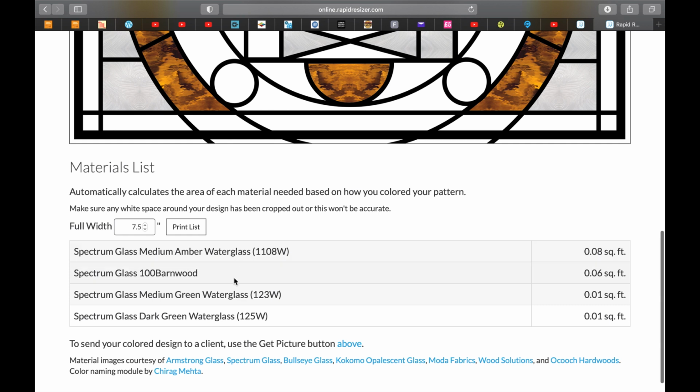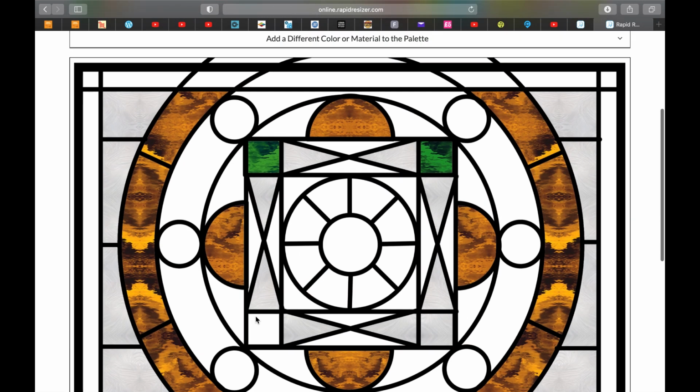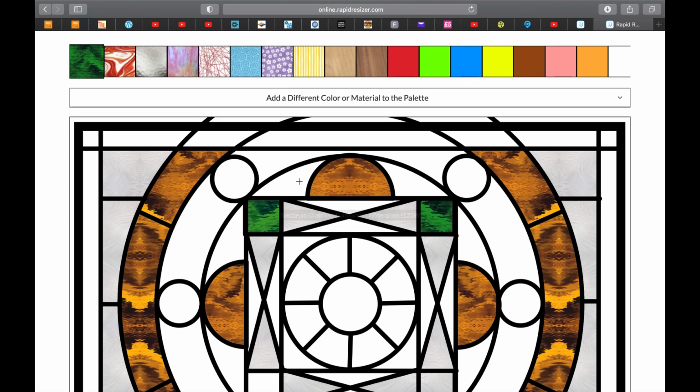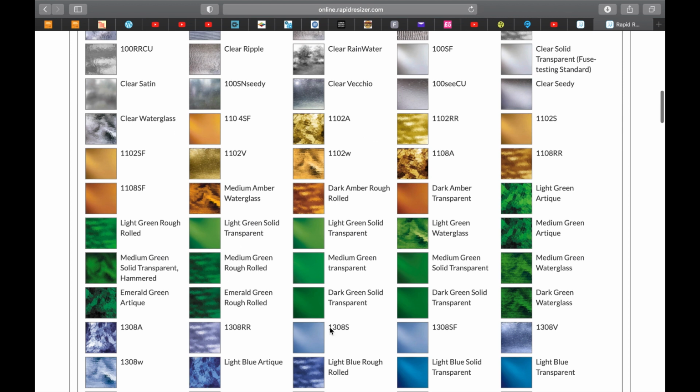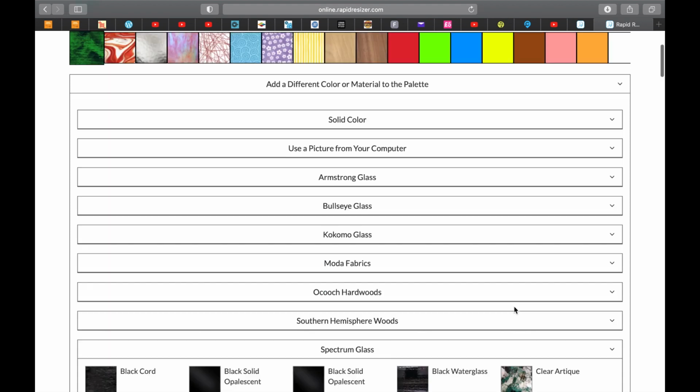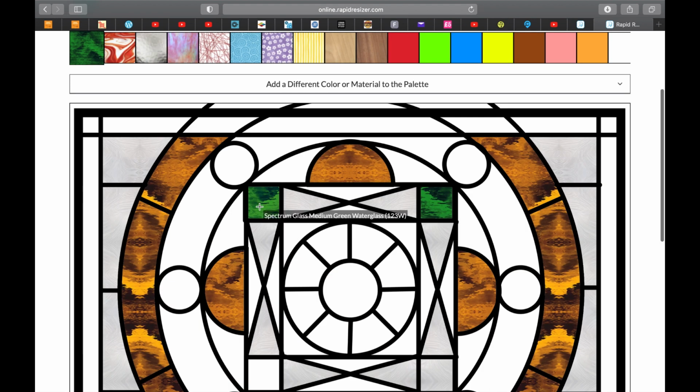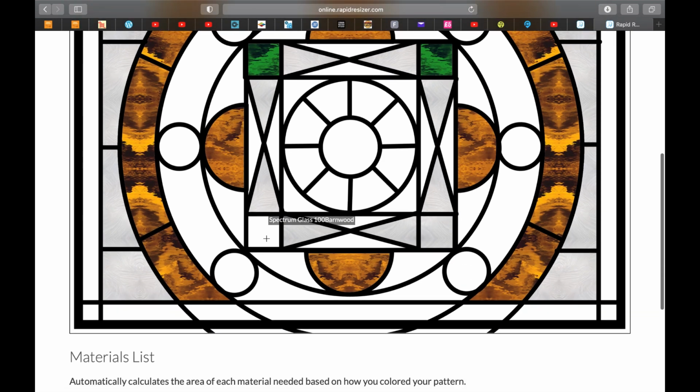Here we go. Dark green, medium green, and here we have the codes. Mine says 523.8. That's odd. Maybe it's an old code that I've got. I do have a lot of glass that's been hanging around for a long time in my workshop, but I'm going to stick with the dark green because it appears to be the closest match. Yeah, there we go.